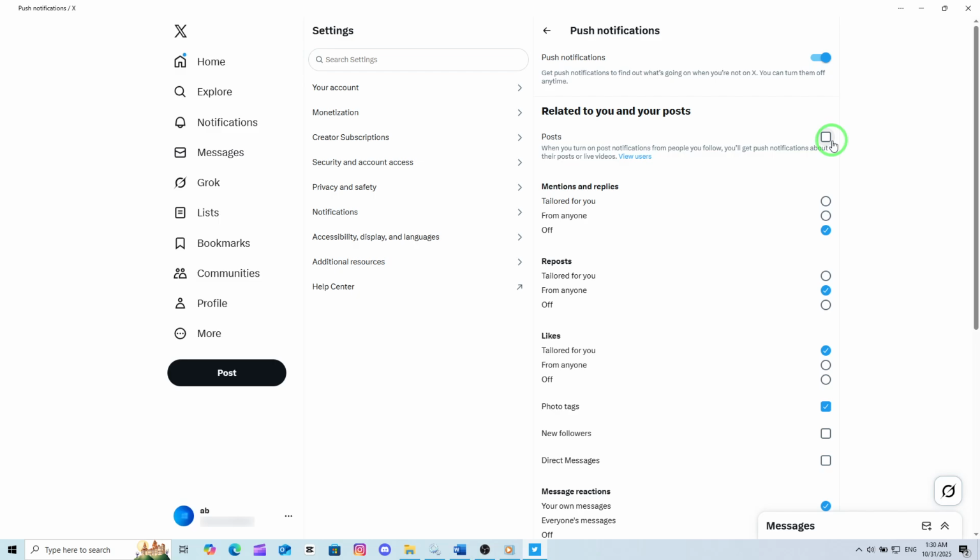You'll still get alerts for things that matter, like direct mentions and replies, but you won't be interrupted every time someone posts a random update to their feed. That's all it takes. Just a few clicks, and your notification center becomes a lot cleaner and more peaceful. Feel free to customize other settings in this same section depending on what kind of activity you actually want to stay updated on.